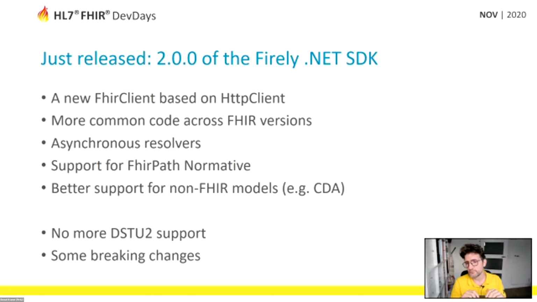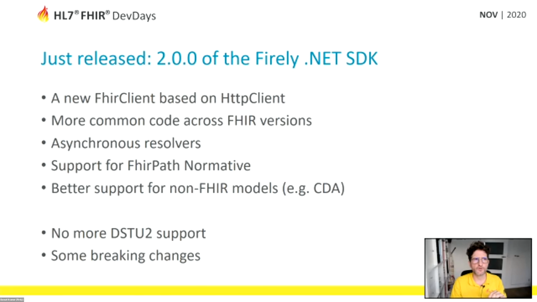We were allowed to throw away a lot of our code in, for example, Vonk or Simplifier because of this. So that's pretty cool. Also, when we started this library 7 years ago or so, async wasn't really there yet. So now we've added async support to some parts of the API. If I have time, I'll show you that later. That, of course, meant a breaking change. So we had to wait until we went to 2.0 of the API.